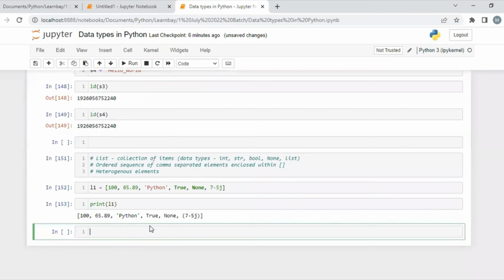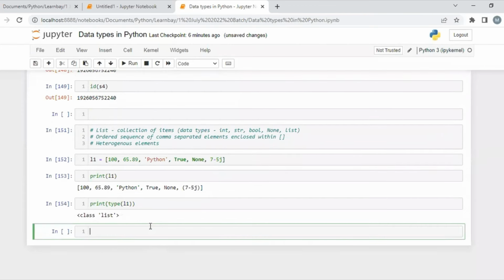Comma separated values enclosed within square brackets, having elements of heterogeneous data types, is called a list. Clear? Questions here?